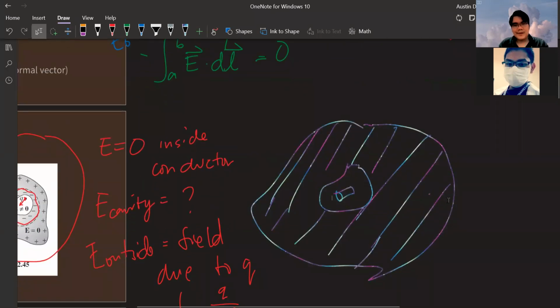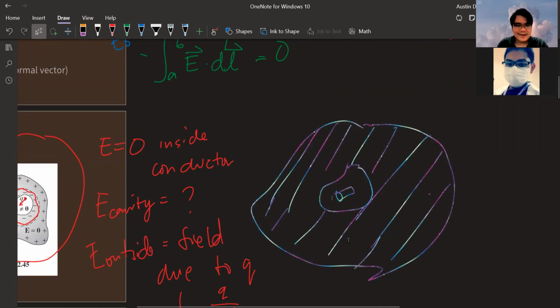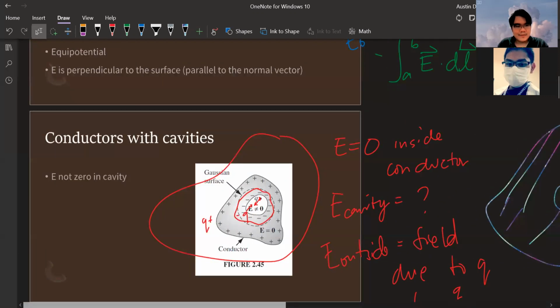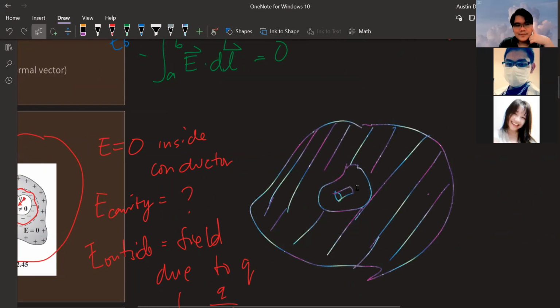Okay, so wari yan. And then, what happens to the electric field inside the cavity if there's no charge inside? Honey, anong mangyayari? Anong field inside the cavity kung wala namang charge? Anong mangyayari dun sa field inside the cavity kung wala naman siyang charge particle inside? Wala lang din po. Okay, wala lang din. Tama, tama. Very good, very good. So, walang field lang. Dahil dito, tama si Honey, no? Mangyayari ay yung field inside the conductor, sa thickness ng conductor, 0. Then, dapat yung electric field din, here inside the cavity is 0.